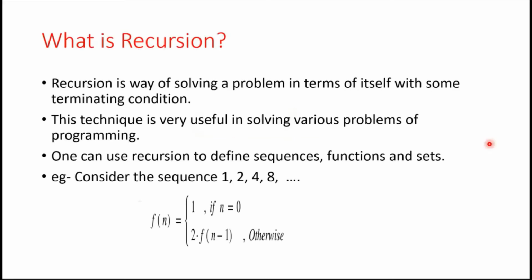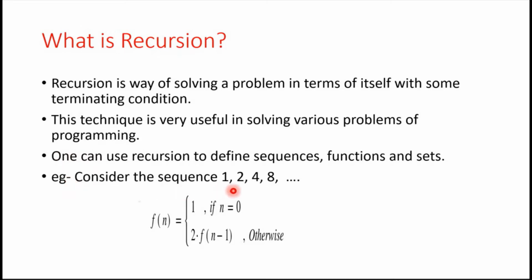In this video we are going to talk about recursion. First of all, what is recursion? Recursion is the way of solving a problem in terms of itself with some terminating condition, that is base condition. This technique is very useful in solving various problems of computer science, computer programming.